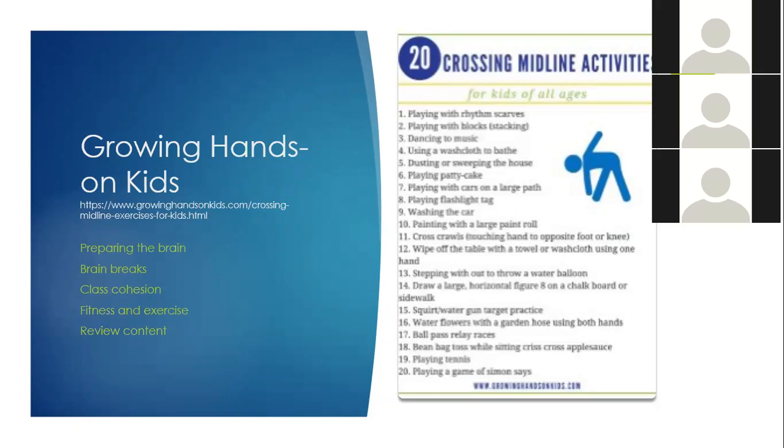Even in the classroom, if you had an area where you could do that, it doesn't necessarily even have to be with water. They could just do it on a wall with a dry brush to practice that skill and to get the two sides of the brain connecting. And you could do these with a lot of the movement purposes. Everything except teaching content, I felt like you would be able to incorporate this with.